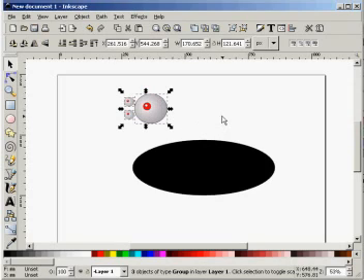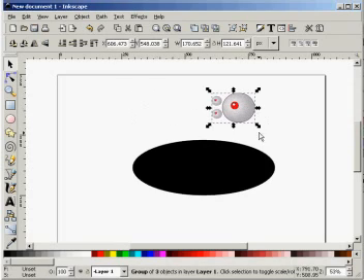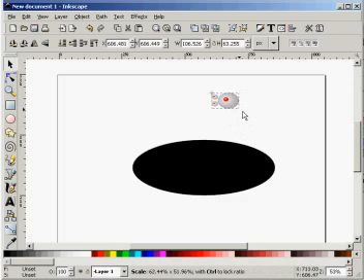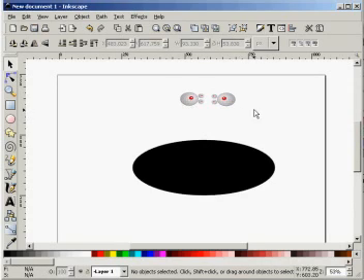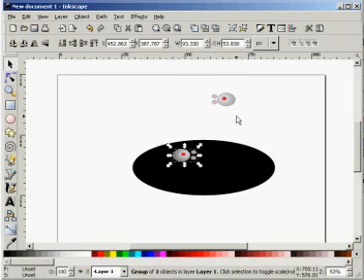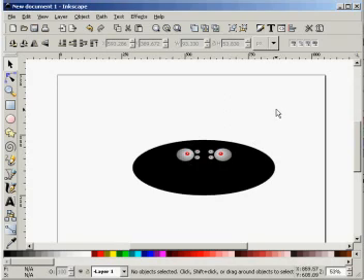Now again we can Control G. Now we've got all of these the right size we want them to be. We'll need to scale them slightly for our eye, and we can copy it. There's a very useful function in Inkscape. You can reflect things on the horizontal or vertical axis by pressing the H or V key. So if we go horizontal, there we go, this has flipped it over in the horizontal axis, and we can now move our eyes onto our spider. And so there we are. There are the eyes to our spider.